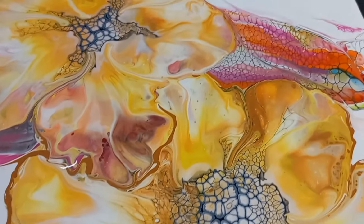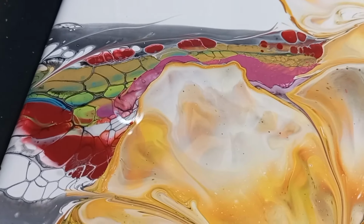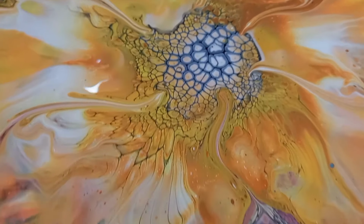It's a self-care day, and what better way to do some self-care than to be arting around and trying different color palettes, blowing out some blooms on a swipe background.